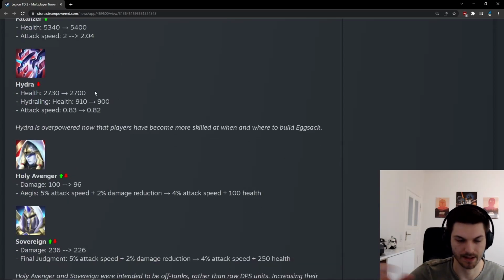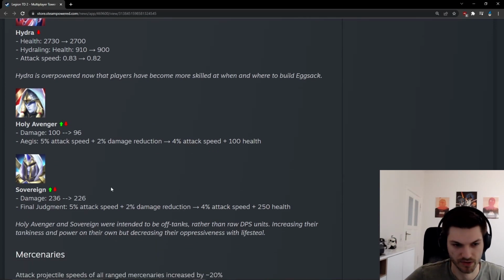Hydra and Exec, being the base form, are one of the late game units as well. They're getting nerfs. That's fine. That's alright.